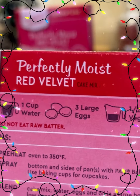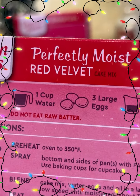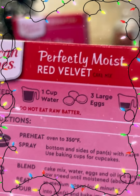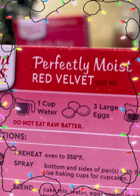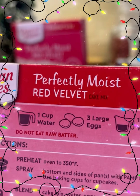For the eggs, it says 3 eggs, so I'm going to use 6 eggs, and I'm going to add 1 extra egg. So even if you're making the one box, add an extra egg. Instead of having the 3 eggs, add 1 extra egg in here.